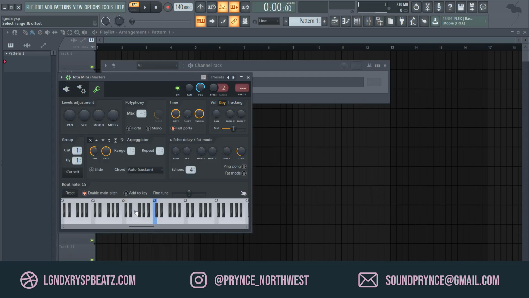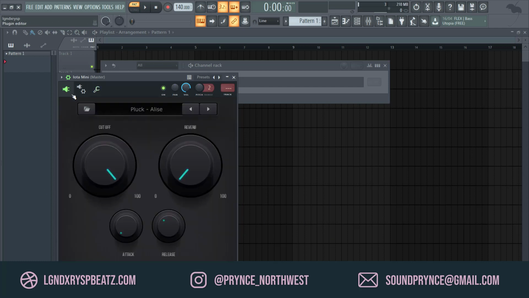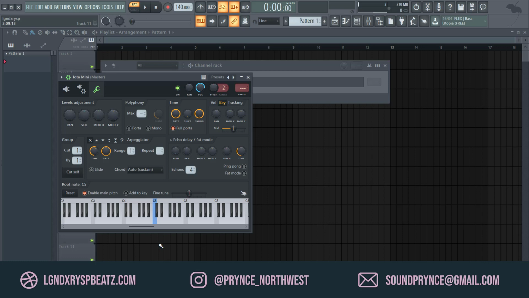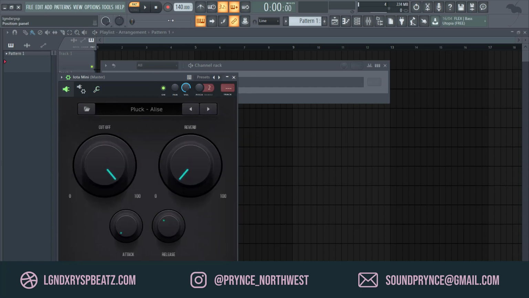Because I don't know any music theory, what I like to do sometimes is go behind the plugin. You press this tool here, go behind it, and pick a random key. Pick whatever you want. Sometimes I pick this one, and it usually works out for me. Then I just start playing some random keys. I put a different tempo on, and the tempo I've put on is 97. I usually make nice beats with that tempo, but you can pick anything between 90 and 101 and you should be okay. So let's just go.